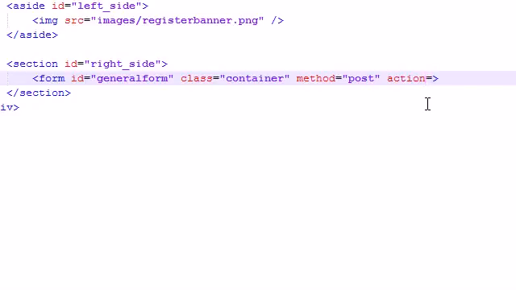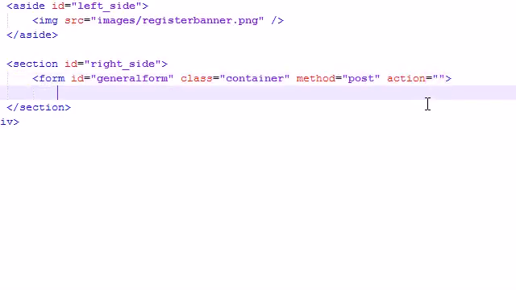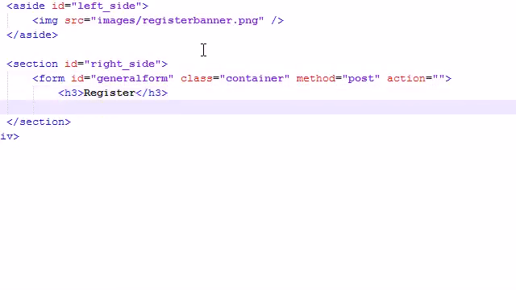And let me set the action to blank for now. Now remember, the heading 3 was basically the main title of the form. That's what we styled in CSS. And I'm just going to put register right here. It pretty much just tells the user what the form is being used for.